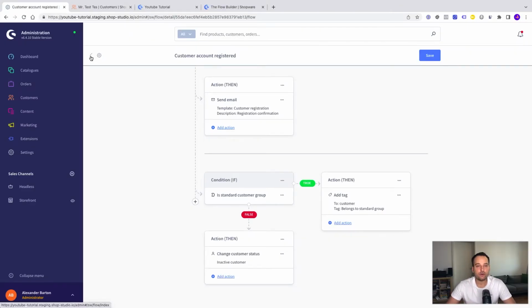I think the Shopware flows are very interesting. For example, if you maybe are working with webhooks or REST APIs, for example, to send some information to other systems, ERP systems or PIM systems, or maybe to a newsletter provider, adding new tags. This could be very interesting for marketing.